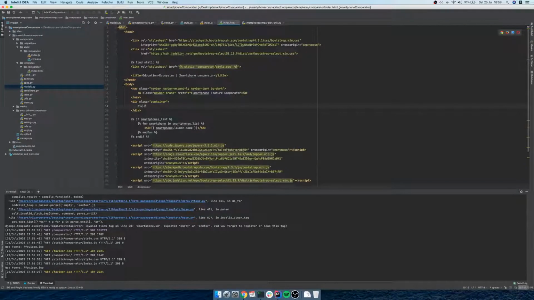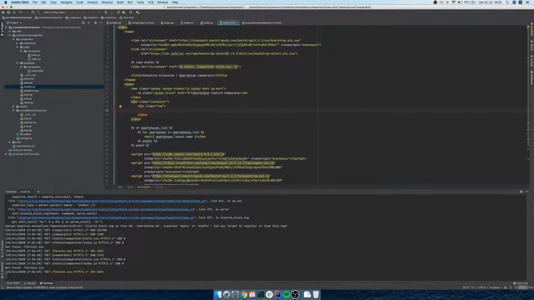And then we can create a column, which will have, from small screens and up, 6 columns, or 6 parts.